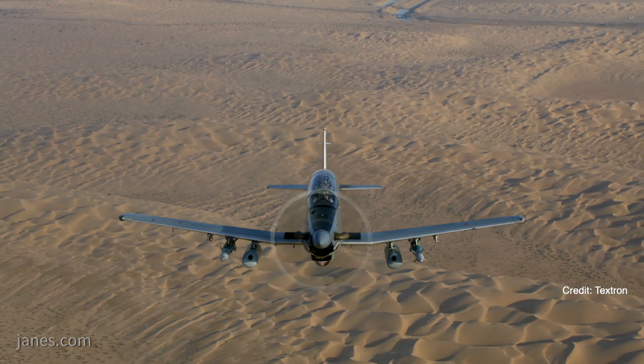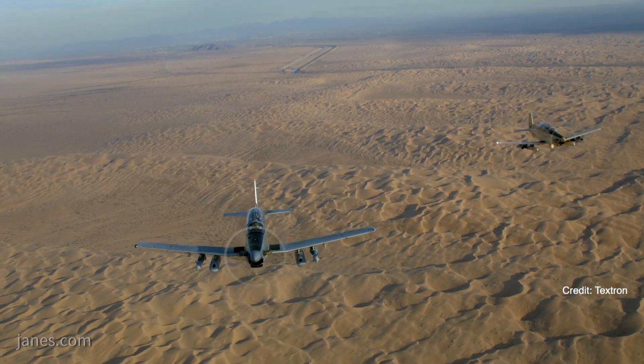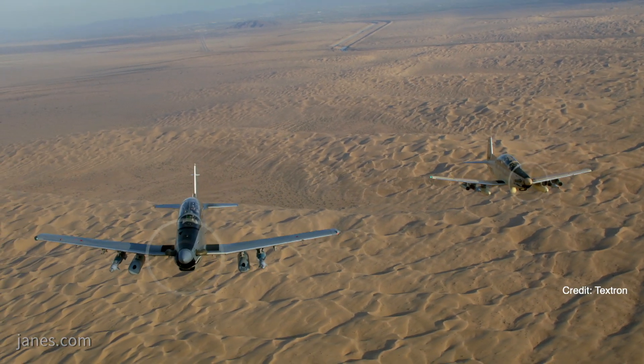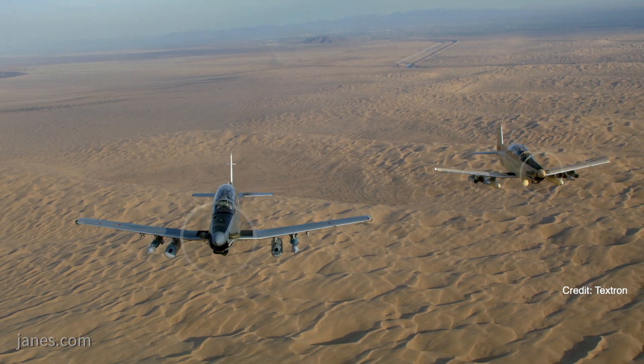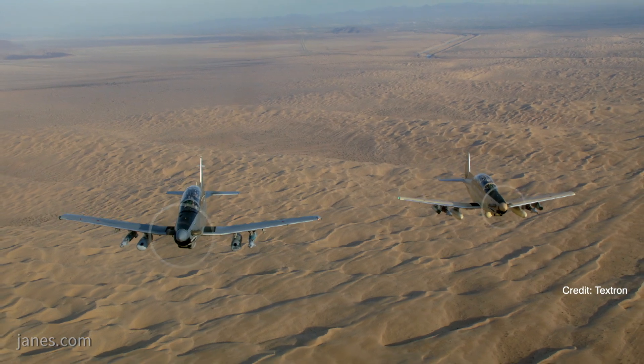Cost per hour on this airplane is measured in the hundreds of dollars, not tens of thousands. We look at it as an opportunity even for a country that has high-end fighters to take some of the burden of aircraft services off that high-end fighter. A great example is training of JTACs — Joint Tactical Air Controllers. They need dozens if not hundreds of practice drops to get and retain currency, and we can provide them that JTAC training at a really low cost, which frees up the burden on those high-end fighters. Myself and another guy in the company worked with one of our National Guard units and provided over a hundred controls in a two-day period for virtually no cost — less than it would have cost one hour to get a fifth-gen fighter into the air.